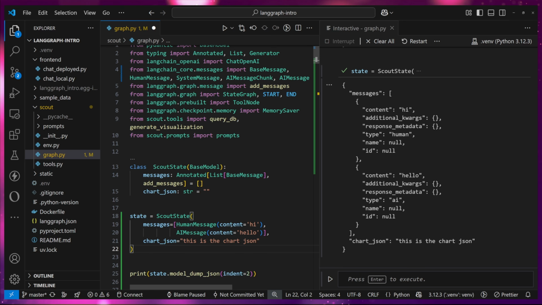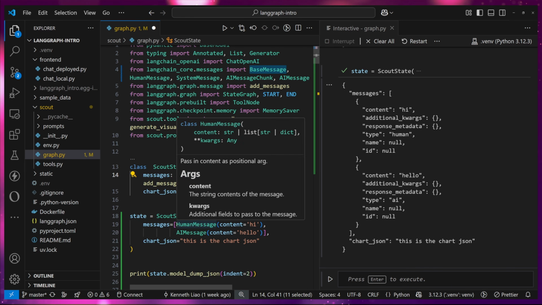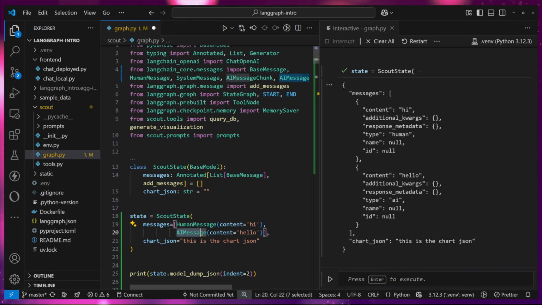If I just pass in this base message requirement, I know that it has to be one of these types, and that makes it a lot easier to validate the data that's being passed through the graph. So that's a bit more of an advanced topic, but I highly recommend getting a hold of that early on so that you're building all of your applications with a really strong base.